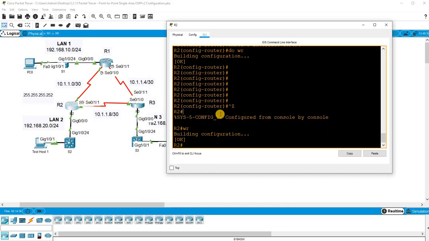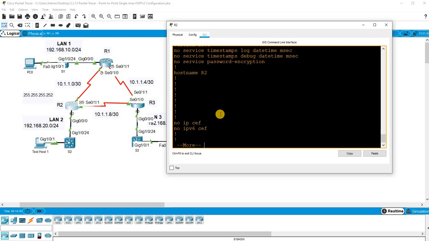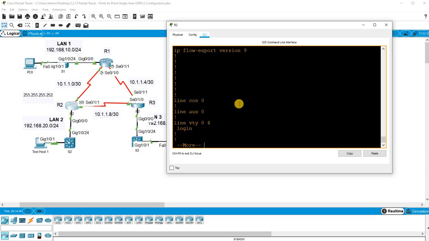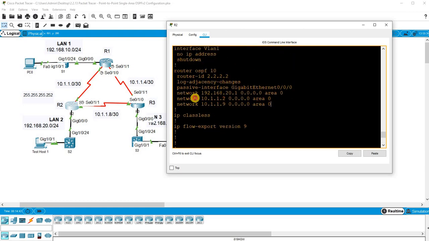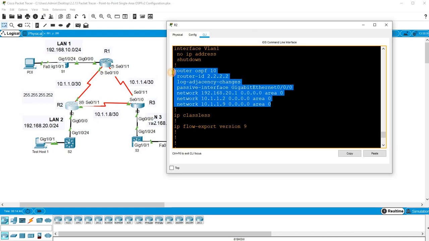On R2, if I get the show run, you can see that these are the networks under router OSPF 10, and our router ID is 2.2.2.2.